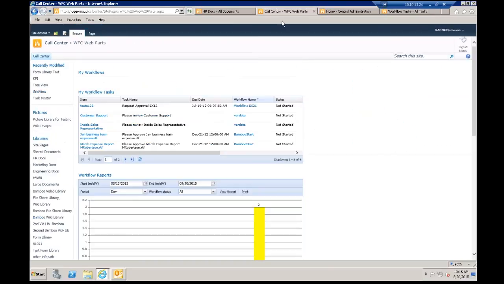So with that being said, we'll talk about some other areas within the tool. First one is going to be those web parts. I talked early on within the PowerPoint presentation about the different widgets that are bundled along with the tool. One of those is the My Workflow tasks, seen here at the top of the screen. That's going to provide a customized view to each user of the workflow tasks that have been assigned to them. Some of mine have been assigned for many years. I have other scenarios from old workflows that are always running in the background. My environment is obviously a little bit different because I use it for support purposes as well.